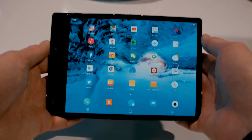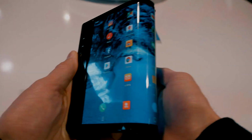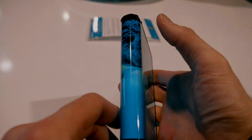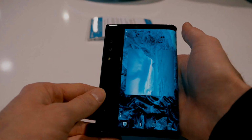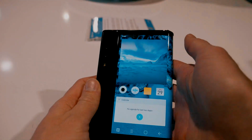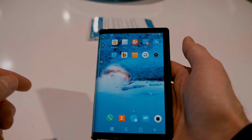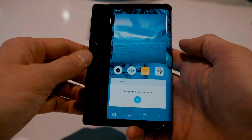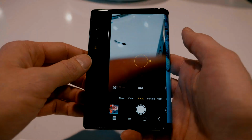For me, the quality of the display is pretty good. When the device is closed, you can navigate on one side, or when you turn it, on the other side, as you prefer. But I don't really like it, because when you use your phone closed on the bigger part of the screen, it's very comfortable. But if you use the smaller one, it doesn't work, because it's too small. So I think I would never use the smaller part. There is no sense, and it doesn't have any interest.